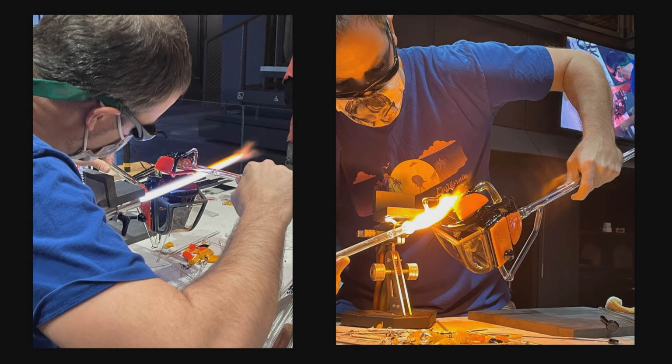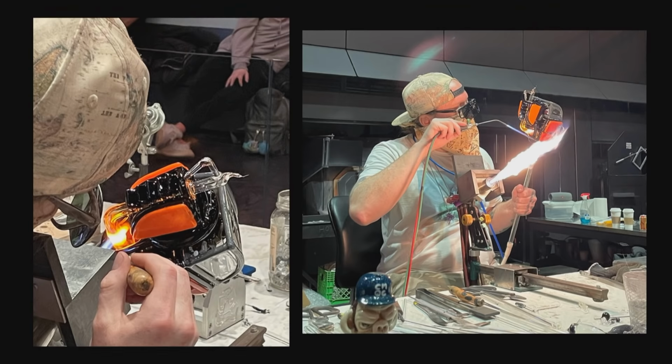And this was a really good example for me of seeing how they balance their skill sets together. So I mentioned Hoobs is particularly good with the structural issues, and Dan is particularly good with the hollow work. So attaching this backpack section on here required making a couple of solid attachments of the backpack with clear glass bits onto the black disc for the function. And then, since there was a hollow part of the functional elements also within the backpack, once Hoobs got the solid connections done, they set the piece in the annealer for a few more minutes, and then Coyle jumped in to fix and really attach the hollow form. So in these shots, you can see a little more of the function. The area Dan's melting in the image on the left was connecting the joint that is just above, underneath the backpack, to the rest of the water function.